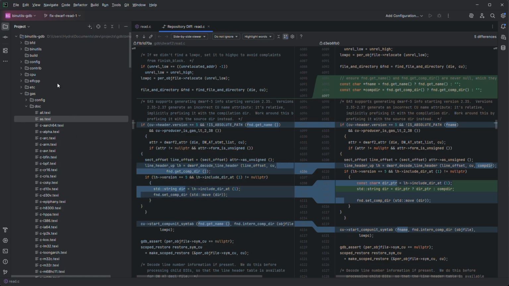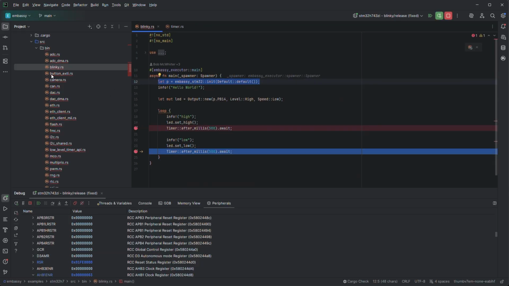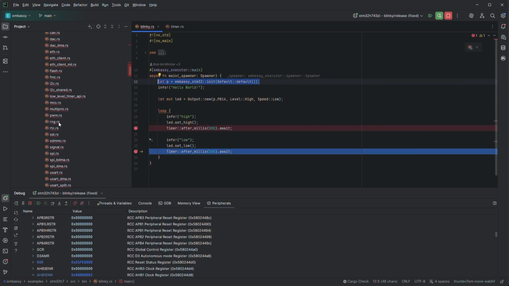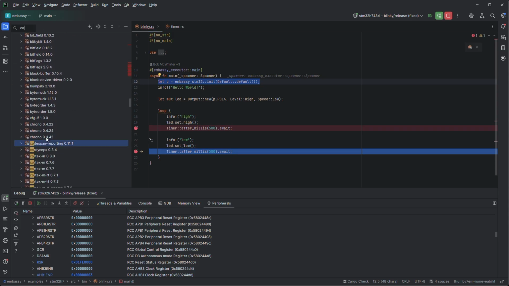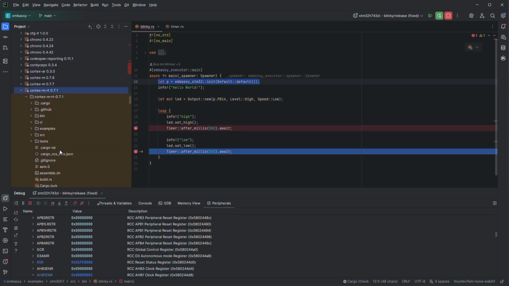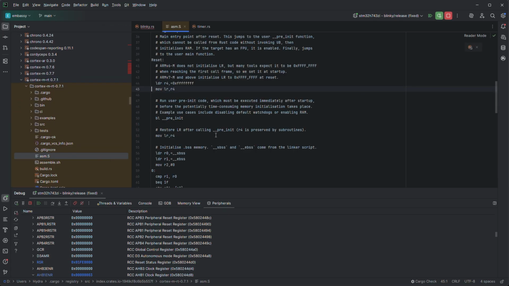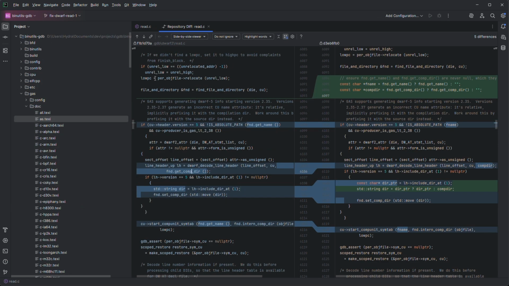So when Embassy compiles the Cortex RT crate, there's an assembly file in this, and when it compiles that, it doesn't put the names of the directories and so on in the debugging information, which then causes GDB to crash.